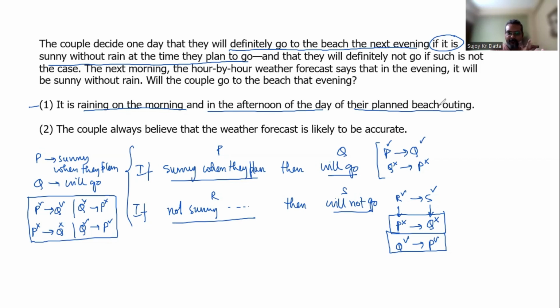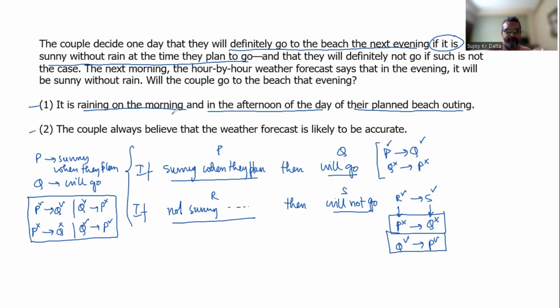at midnight, they decided that it was not raining, so let's go to the beach. And if they have decided they are going to the beach, nothing else that happens afterwards is going to change their decision. So statement 1 is not very sure, not very clear. The simple reason is, when are they going to plan? That time is not known.